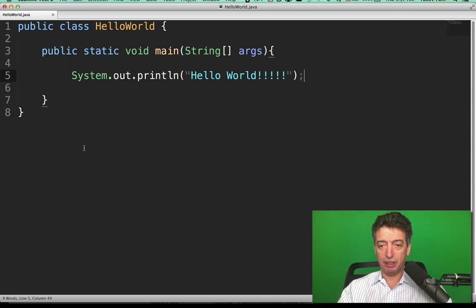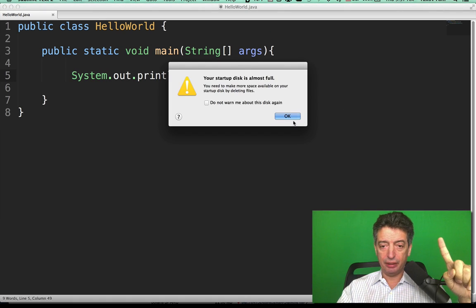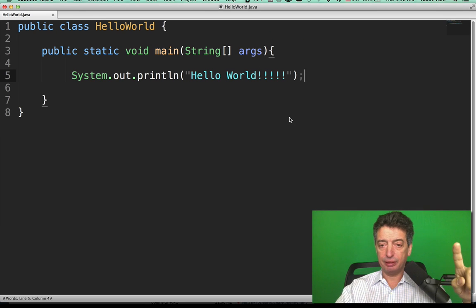On purpose, let me create an error. See, in Java, every statement has to have a semicolon at the end. What I will do, I will remove this semicolon and save it.